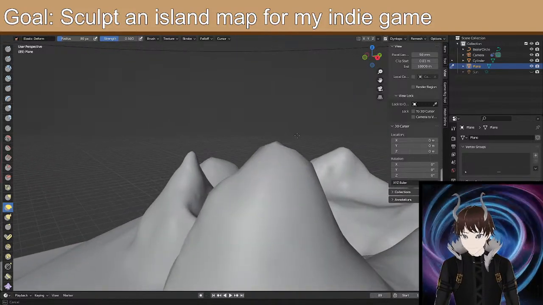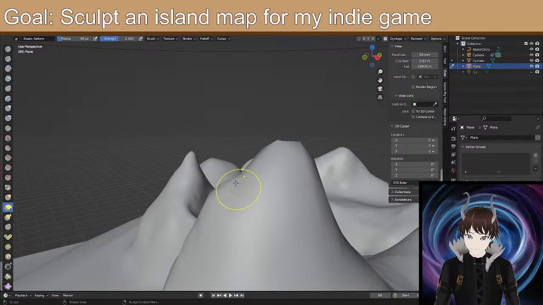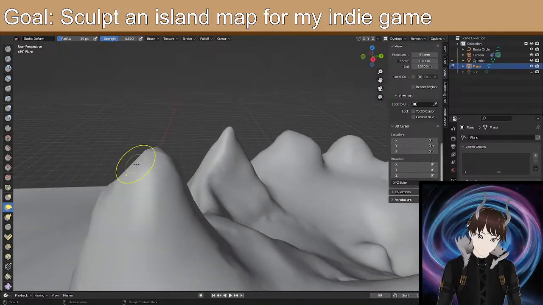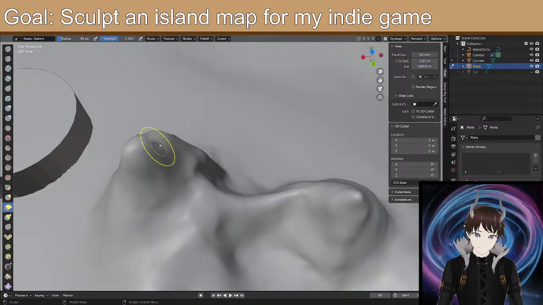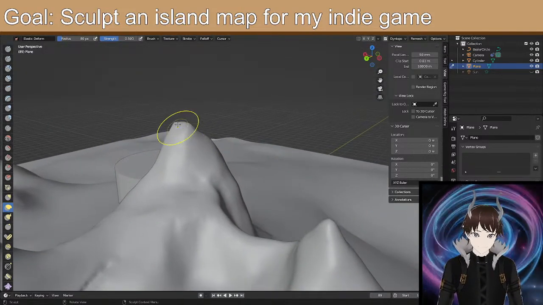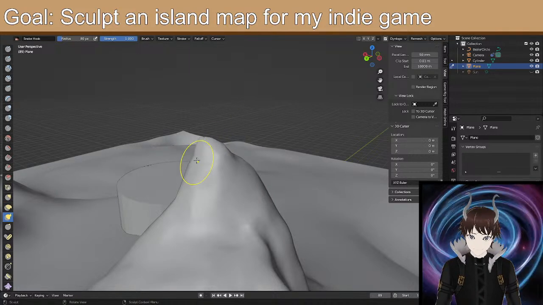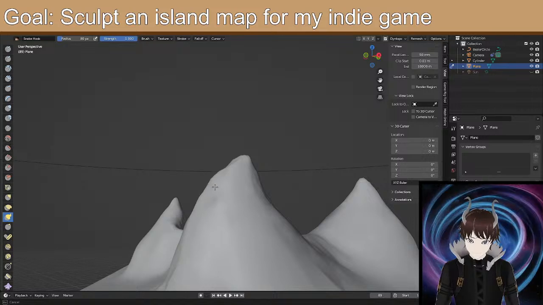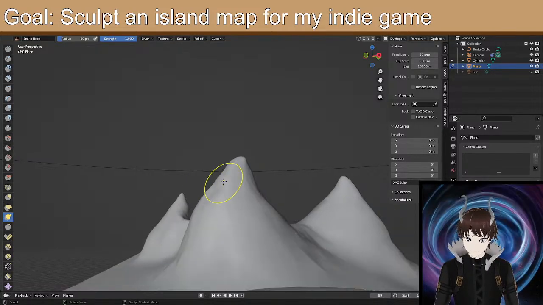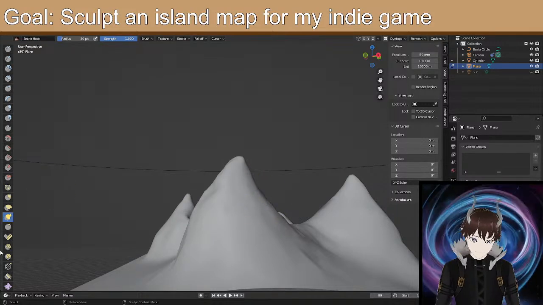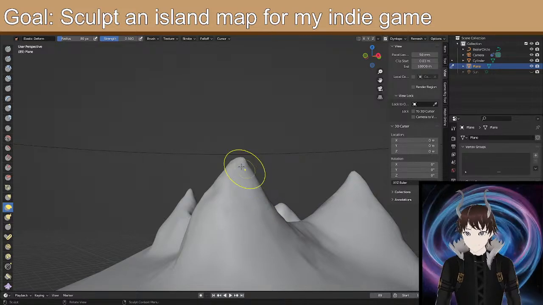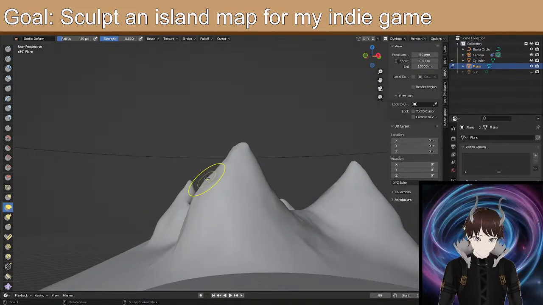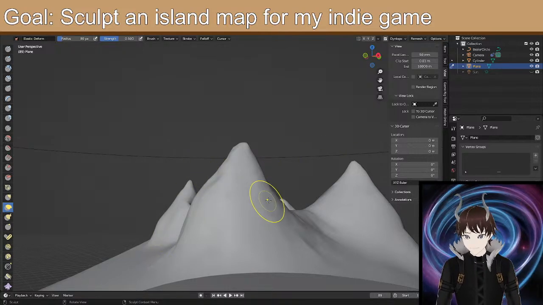So let's try it that way, bring out the right side a bit more and the left side a bit down. It's moving it up too much, but back to the snake tool. Yeah, the snake tool is really powerful, meaning it has a very strong effect on the mesh, while the elastic deform tool has a way smaller effect, so I can be much more liberal with it. And with the snake tool I have to be very careful about how I drag it around.